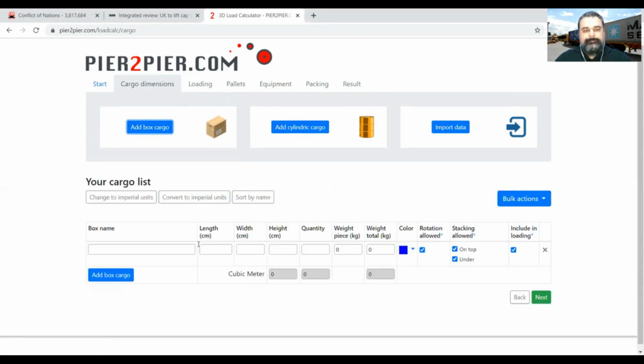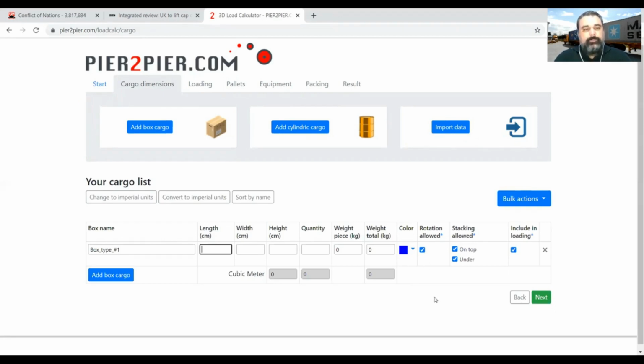I'll use box for the simulation, and I'll name them as our box type number 1. And this is going to be a small package. I'm going to use international metric standard. You can input the length, width, and height here as centimeters, or you can use imperial units. So I'll keep the metric units here.